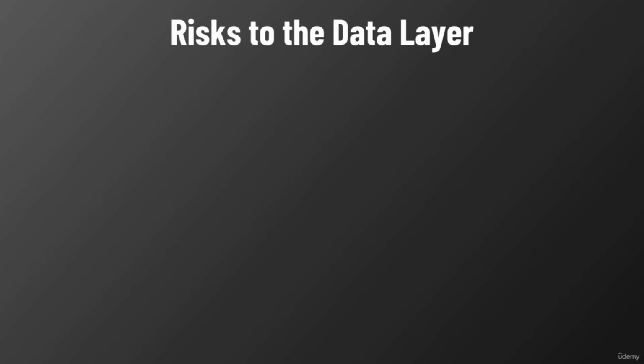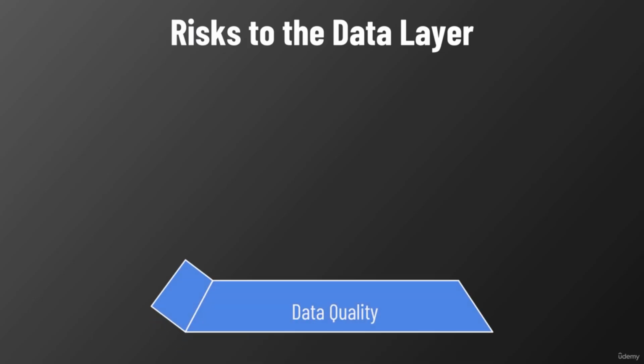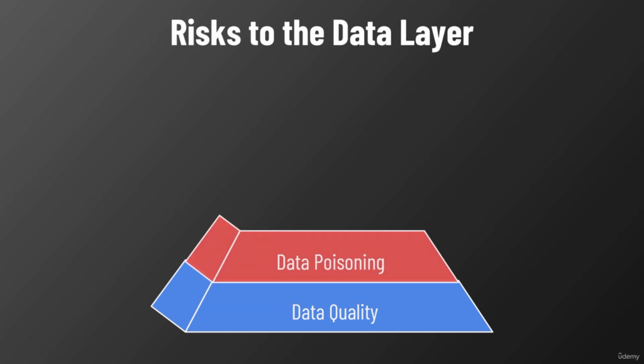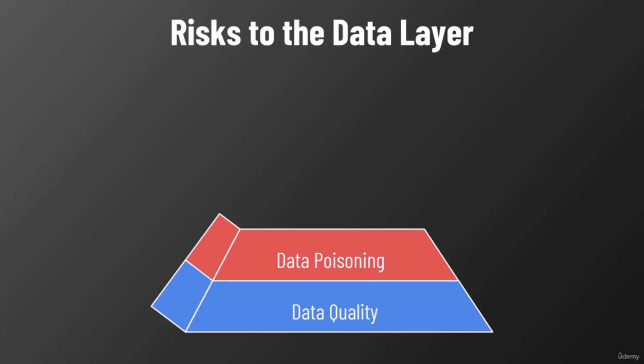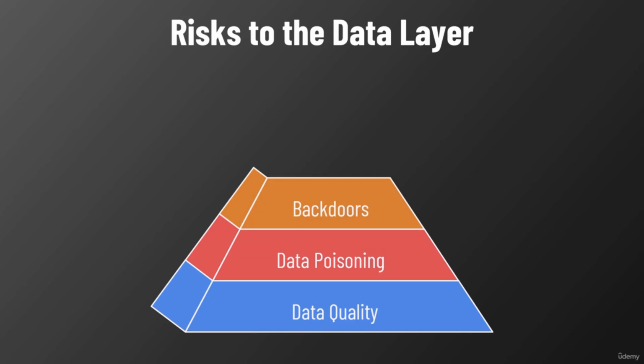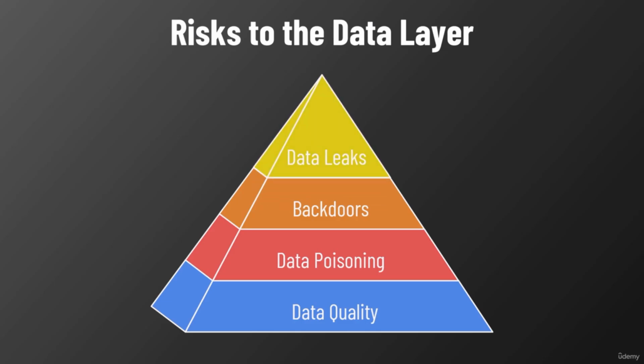The quality of a machine learning model is directly tied to the quality of its data. Poor or biased training data can lead to harmful, misleading, or low-quality outputs. One major threat is data poisoning, where attackers inject malicious or biased data during training to manipulate the model's behavior. The impact is similar to model poisoning, resulting in outputs that are incorrect, biased, or even dangerous. In some cases, attackers may embed hidden triggers, known as backdoors, that cause the model to produce specific outputs on demand. Another serious risk is data leakage.